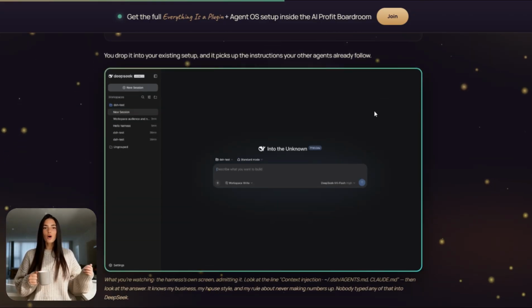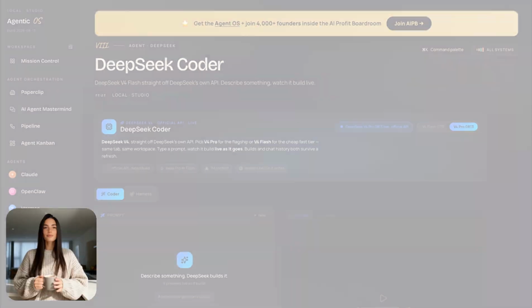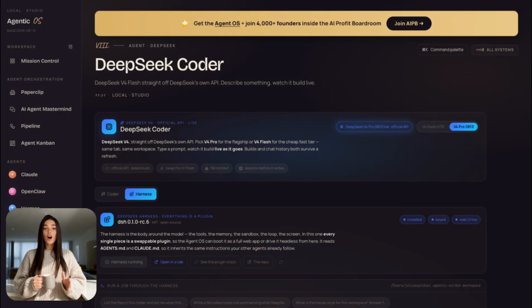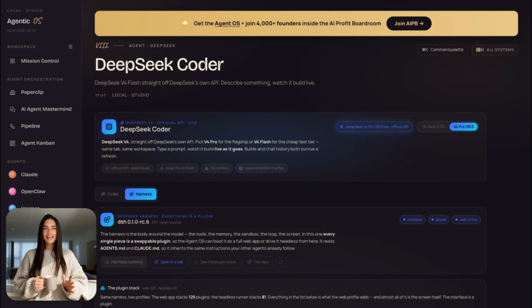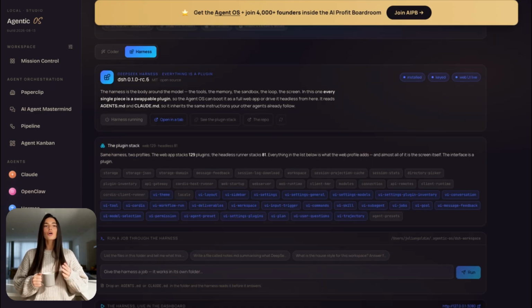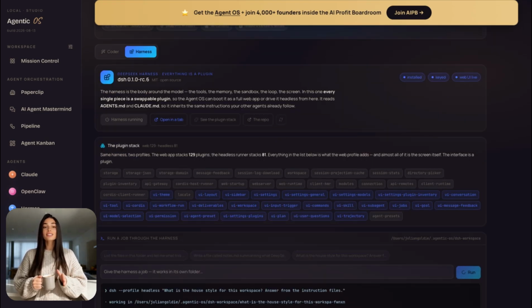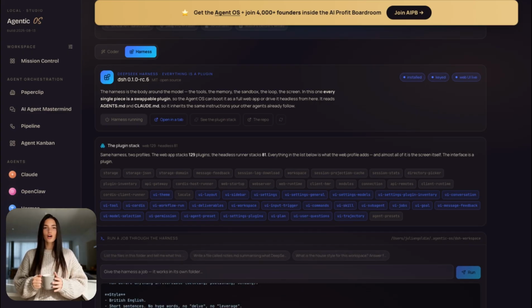This is where the AI Profit Boardroom work gets interesting for me. I'd use those instruction files to lock my rules in one place, then let any harness read them. So the agent drafting AI Profit Boardroom emails, the one sorting call notes, and the one prepping video research all follow the same standard without me repeating myself. And I'd use the trajectory log to check the work before anything goes near AI Profit Boardroom members.